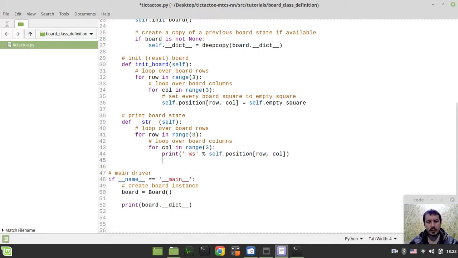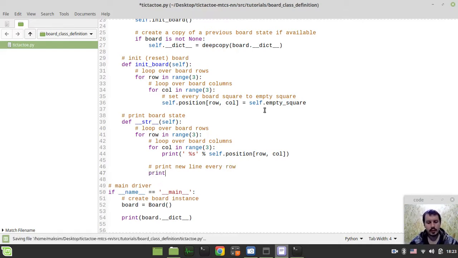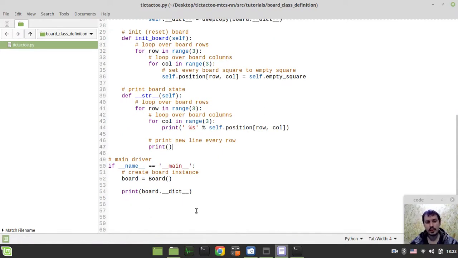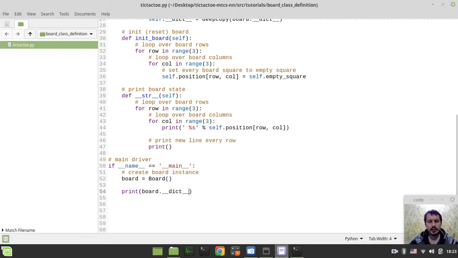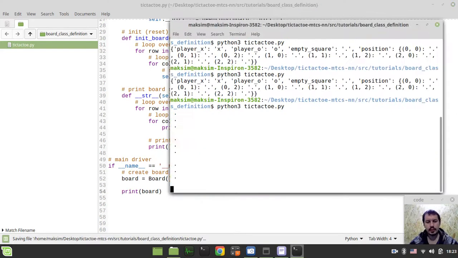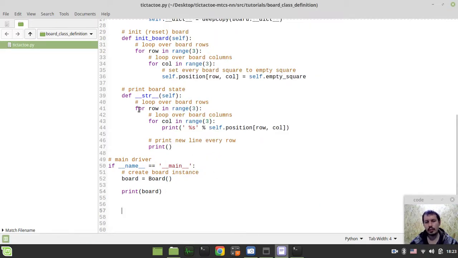And also we want to print a new line every row like this, but this won't be working in this particular way because this string method should return a string. If it doesn't, it would be giving us an error. So I just wanted to give you an idea of. So let's just try to print the word, and you'll see what's wrong here. String return non-string. So it should return a string actually.